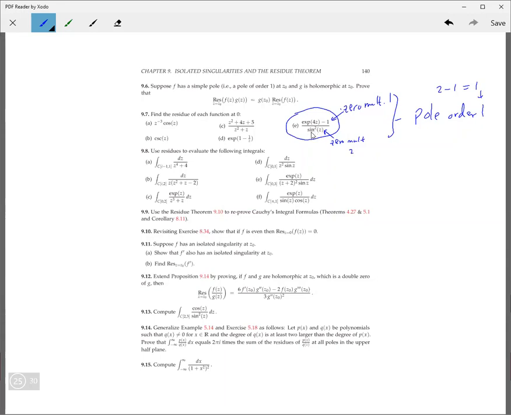So sine is generally going to give you poles of order 1, but sine squared is going to be 2 because it's squared. And then the same thing up here, e to the exponential of 4z. You can see this by the Taylor series expansion. So exp of 4z, that's like 1 plus 4z over 1 factorial plus 4z squared over 2 factorial plus 4z cubed over 3 factorial. So if you take and subtract 1 from this, you take that 1 out, then you're going to have a 0 of order 1 at 0. So that's a 0 of multiplicity 1. This is a 0 of multiplicity 2 down here. So that gives us a pole of order 1.